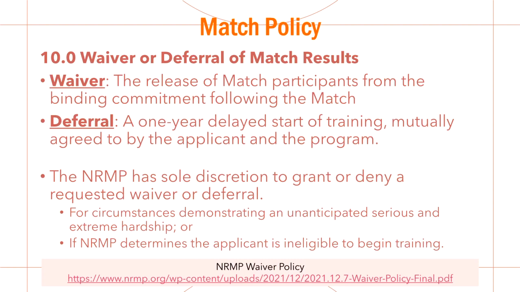Just so you know, unless there's a reason not to accept a deferral, they must always go through the questions asked. Or you can ask for a waiver, and a waiver would release you both from that match commitment. NRMP has the sole discretion of granting or denying requests for waivers. If you're going to request a waiver, you need to demonstrate either circumstances of unanticipated, serious, extreme hardship, which can be on the side of the program or the student, or that the applicant is ineligible to begin training. Most of the waivers that we see granted are because someone can't begin training when they're supposed to begin training. So they had a delay in their graduation from medical school.